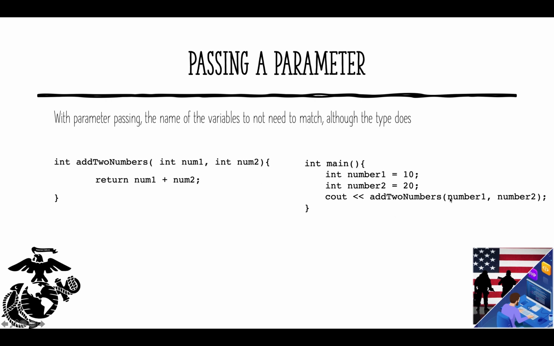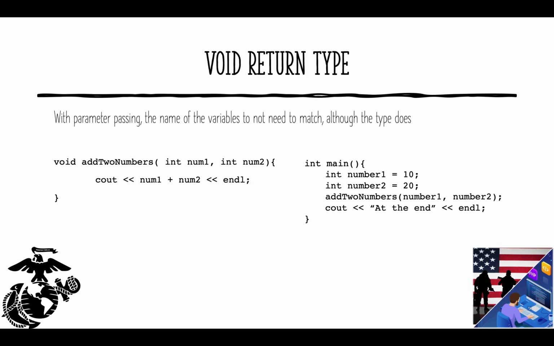So we again have our first parameter being passed in, which is num1. That is equal to number1. And then the next parameter we're passing in is an integer, num2, and that would be our number2. Then our return statement simply says we're going to add num1 plus num2. In this instance, it is 10 plus 20, so it's going to return the value of 30. Within the cout statement, this entire function call, add two numbers with our two parameters, is going to return the value of 30. So what it's really doing is just saying cout 30. It's going to display the integer 30 back to the console.